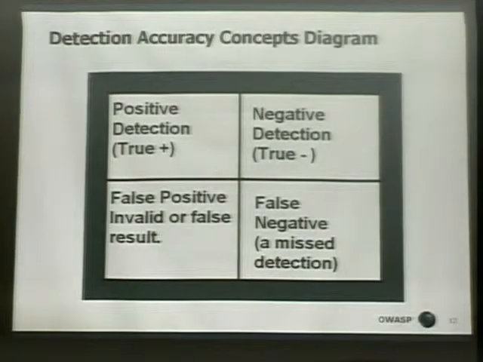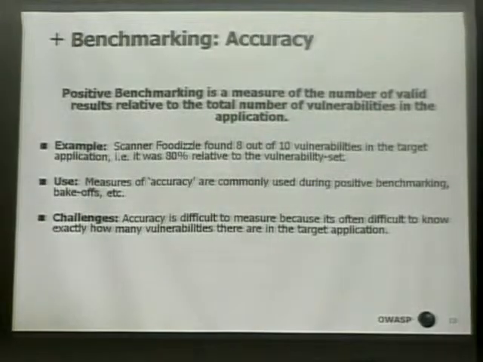I'll talk more about the importance of false negative rates, because that's one thing you don't necessarily know with one scanner: how do you know what you don't know? You run a scanner against an app and it says these vulnerabilities are there. When you fix those, there are potentially vulnerabilities the scanners haven't found. That's what can catch you, because then you put the application on the internet and hackers find it, and that certainly undermines what you're trying to do with testing before putting it on the internet.